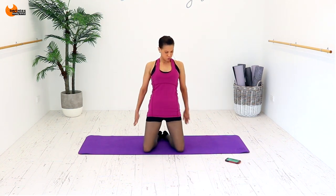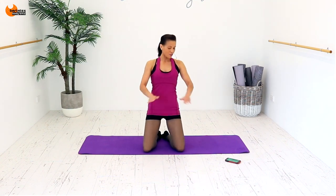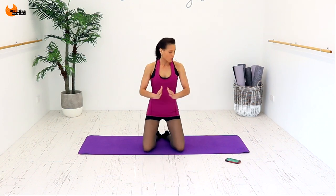Down and up. Try to hold your tummy in, your shoulders are down and back, and I'm just using my arms in opposition. You can do whatever you like with your arms, and you're really squeezing your glutes at the top, exaggerating that squeeze, warming up all through your quads, your glutes, your hips, your hamstrings, getting everything nice and warm. Push all the way up, blow out on the up, 21 seconds to go.